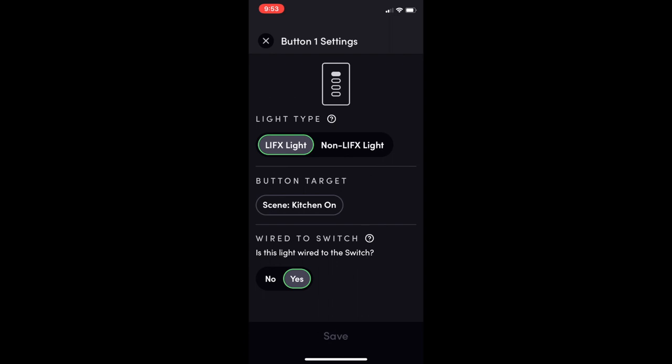Next up, I'll just show the switch being used in a room. And at the end, I'll leave some supplemental footage of the install process.